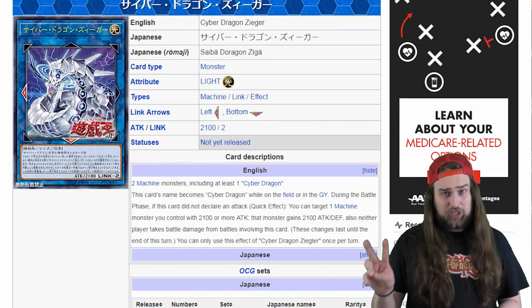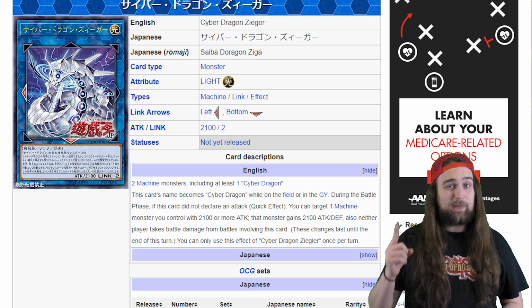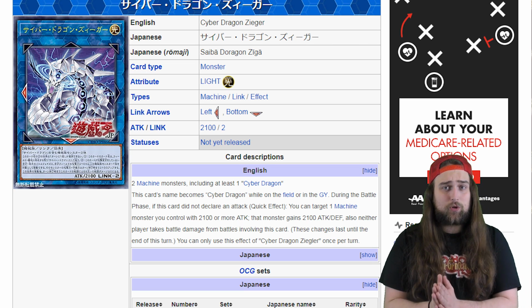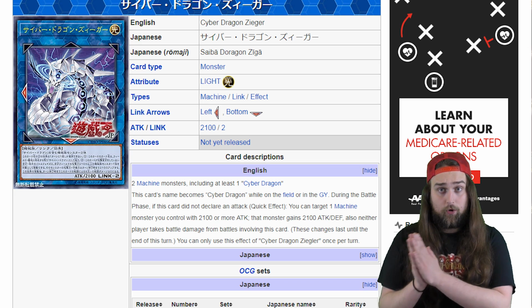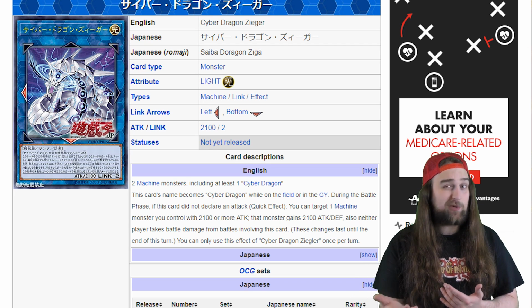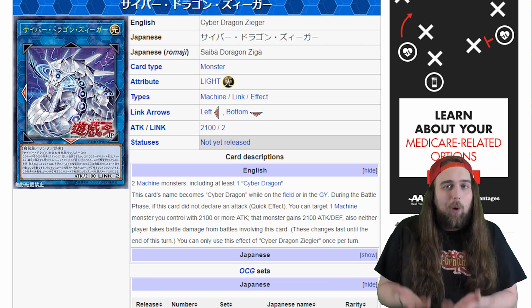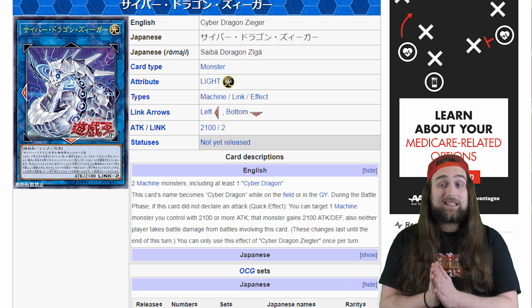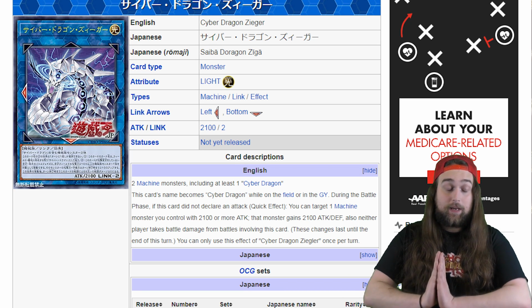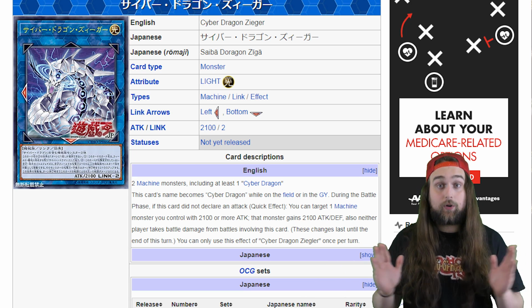Let's start talking about Cyber Dragon Zieger. So Cyber Dragon Zieger takes 2 Machine-type monsters to make, one of which needs to be Cyber Dragon, and it's treated as Cyber Dragon on the field or in the graveyard, which will come up again later. It's also very good because Cyber Repair Plant, which Cyber Dragon Core searches out, requires a Cyber Dragon to be in the graveyard for its effect to even work, right? So that being said, it being treated as Cyber Dragon right there is very great already. Off to a great start with this card.